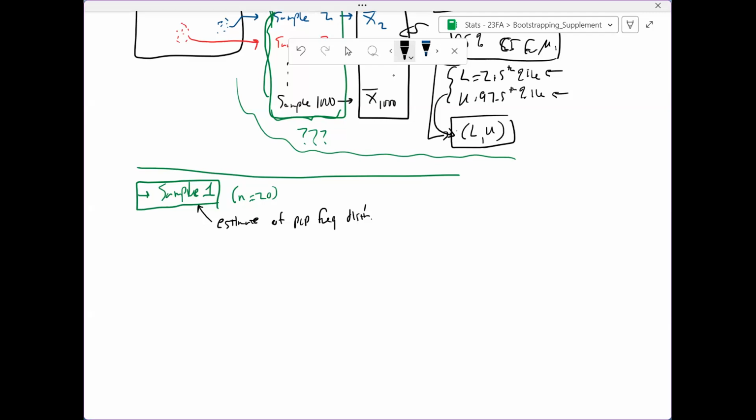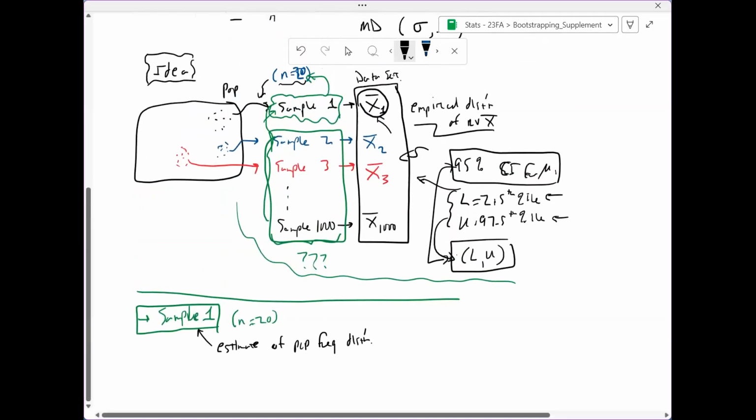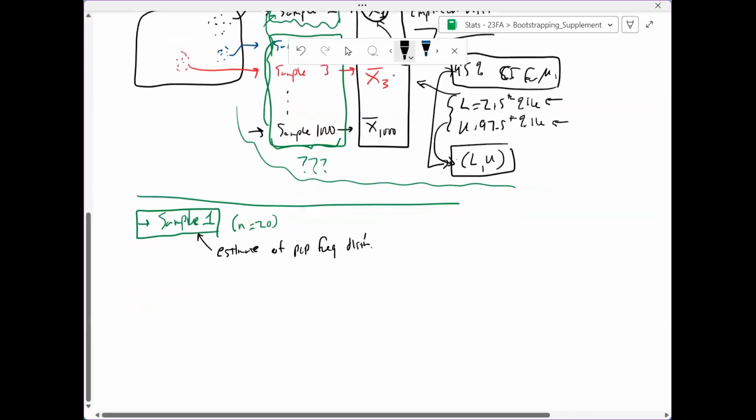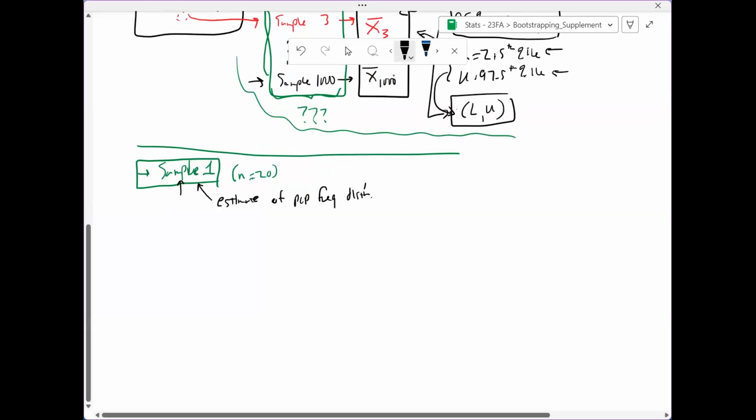Kind of going the other direction is what we call the law of large numbers. So I expect that the sample frequency distribution is going to look kind of like the population frequency distribution, at least in relative terms, in percentage terms. The sample should just look, in theory, like a microcosm of the population. So what I would love to do is just to draw from the population, say 1,000 or 10,000 times. But what I could do instead is maybe draw from my original sample. I want to draw a sample of size 20 from sample 1.